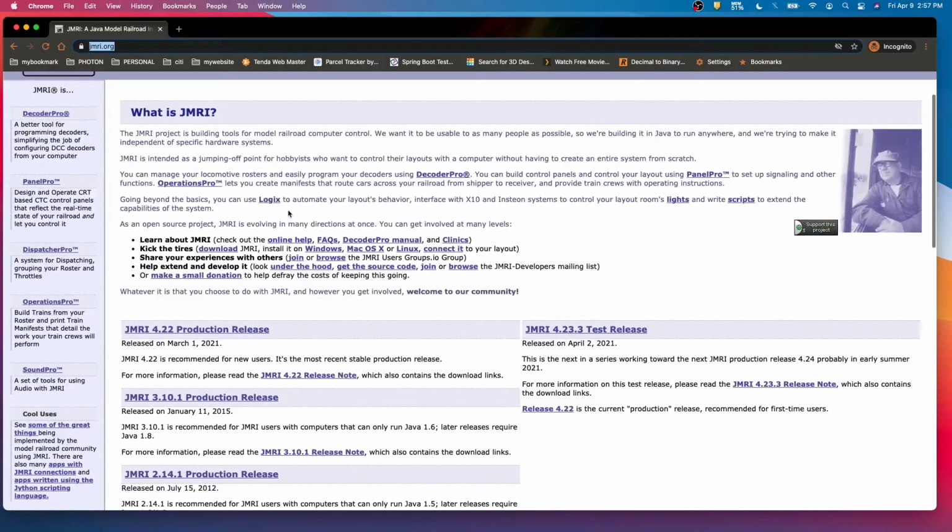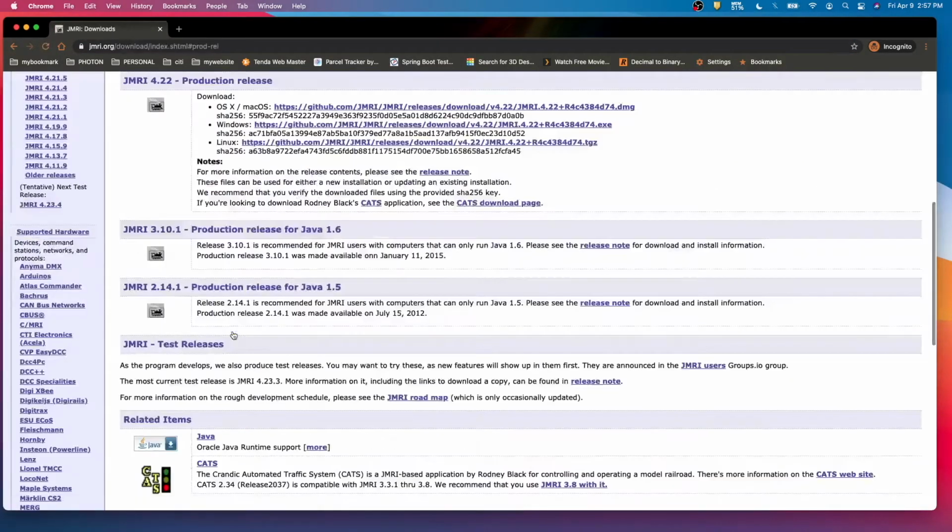Basically, we can see there's a recent release on April 2nd, but we're going to go for the 4.22 production release.